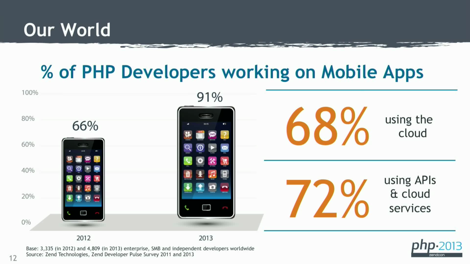What you see on the bottom right is kind of interesting. It says 72% of developers are creating API-centric architectures, or at least writing with APIs in their applications. Actually, that data point is a year old. It's from the survey a year ago. So I think if we were to ask that question again right now, it would be closer to 90% working on an API-centric architecture.